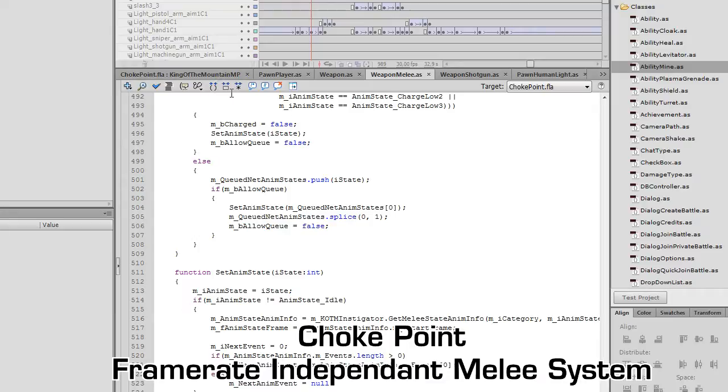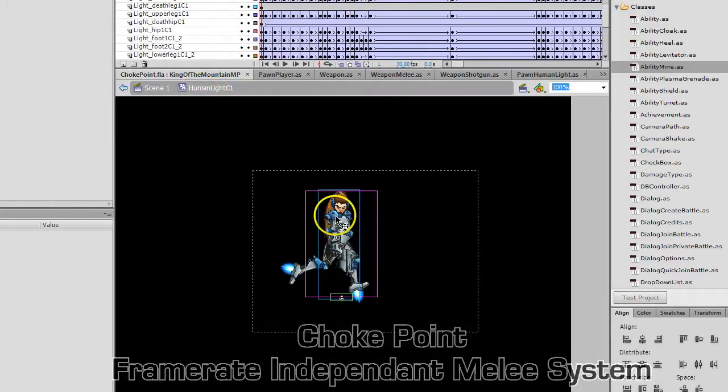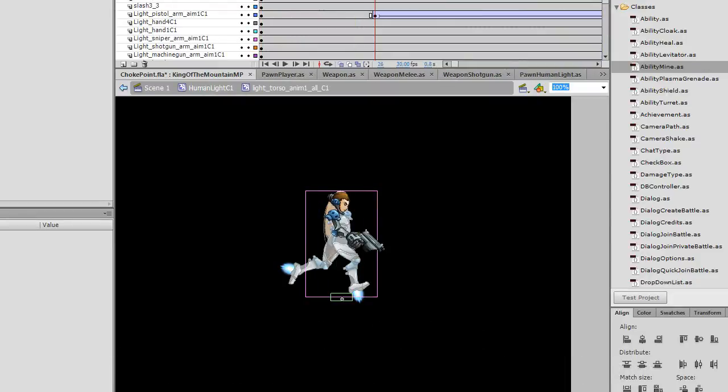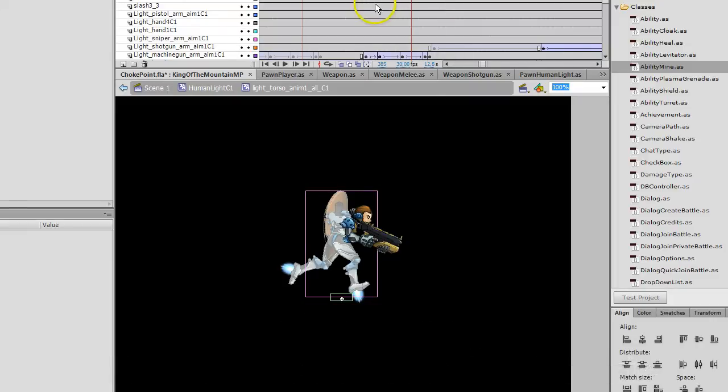It's gonna be a small one about a new system we're integrating to make the melee weapon animations time frame independent. Right now, when Flash lags due to poor performance, you're gonna move at the same speed because all the code is frame rate independent, but your animation's gonna run slower, so you're actually visually gonna slide.